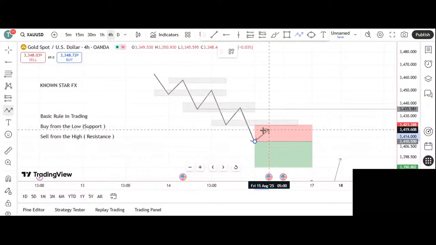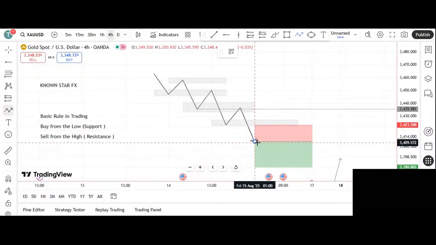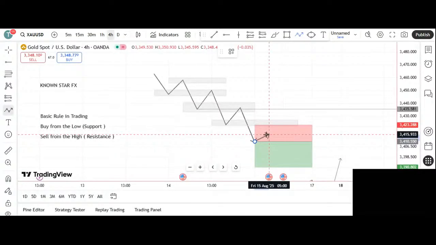These are the dangers of selling from the low. Let's say you sold here because FOMO came in. You are fearing to miss out on the trade, and you sold from this low. A little pullback will take out your position, and what? Boom, you are in loss, and you will be like, what's actually going on?